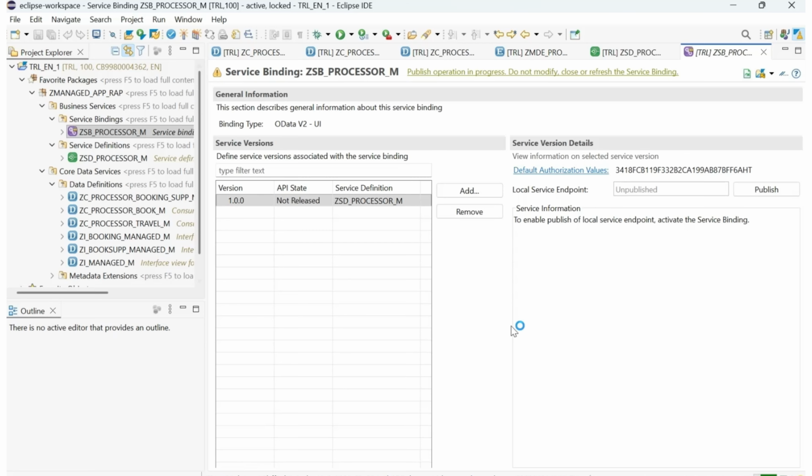But since it is the trial version, we have to wait for some time for the service to publish.